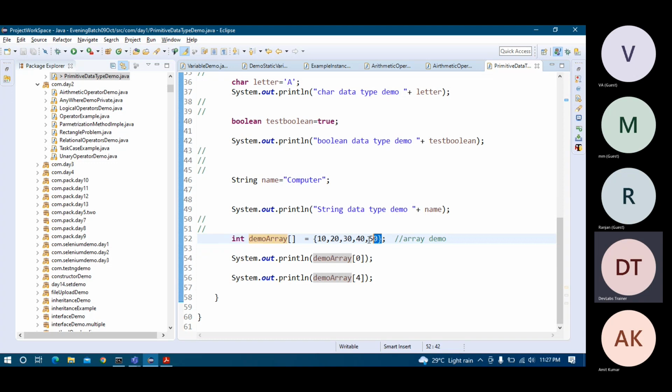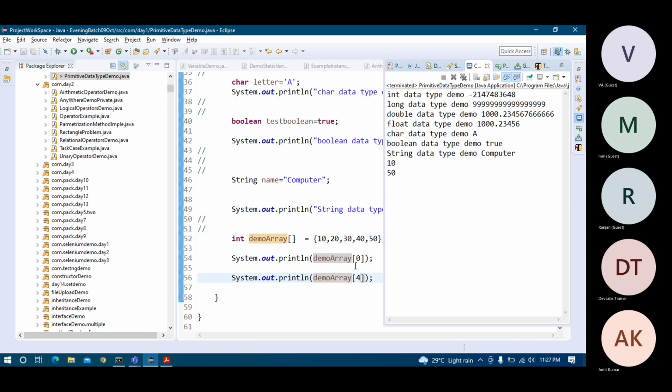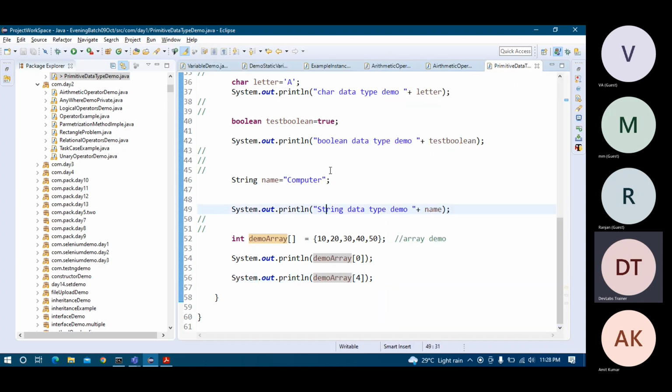If I want to access the last one, the last index is... 1, 2, 3, 4, 5. So 5 is not a valid index number, it will be 0 to 4. So you put 0 to 4 here and then it runs. You can see your output, right?